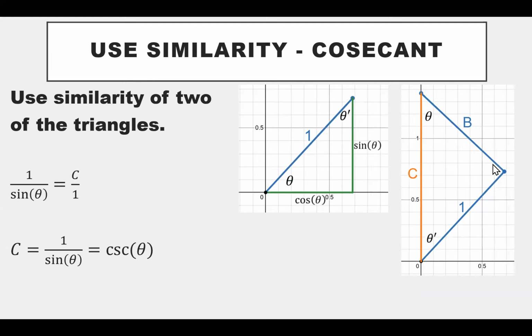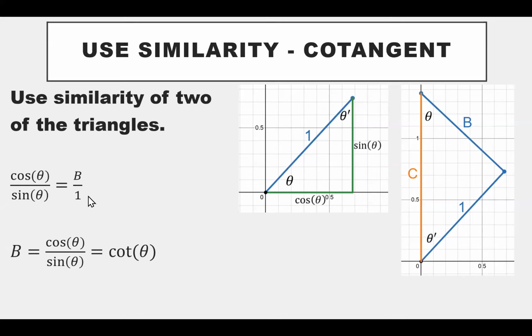With the other triangle, we can do a very similar thing. Once again, I'll label the other triangle with length along the y-axis this time as c, and length from the cosine theta sine theta point up to the point on the y-axis, I'll label that as b. So 1 over sine is equal to c over 1, and that means c is 1 over sine of theta. B over 1 is equal to cosine of theta over sine of theta, and that means b is equal to cotangent of theta.